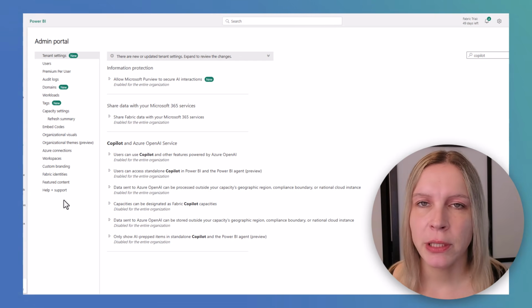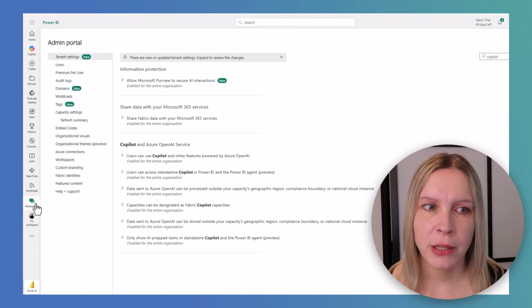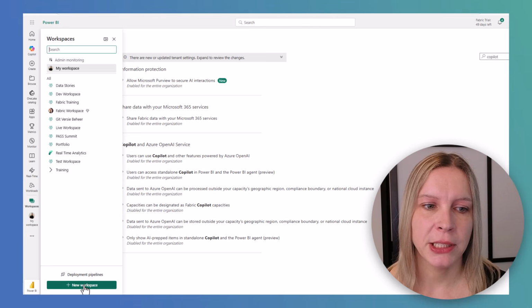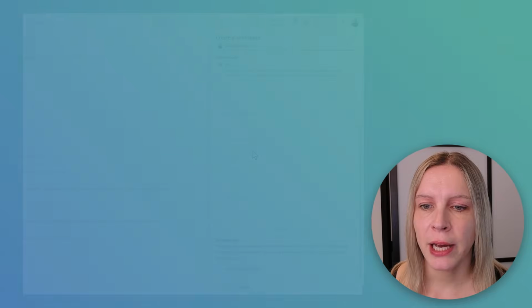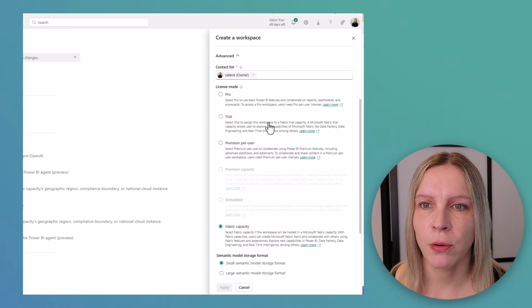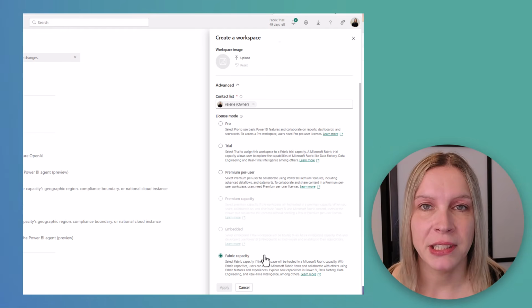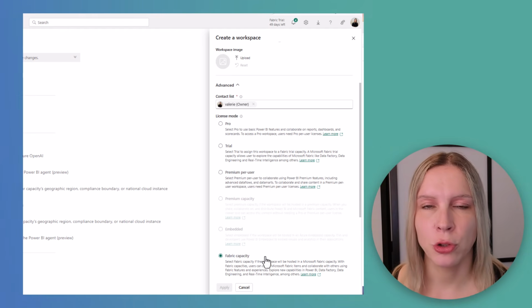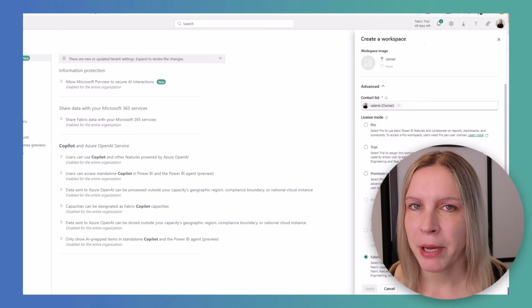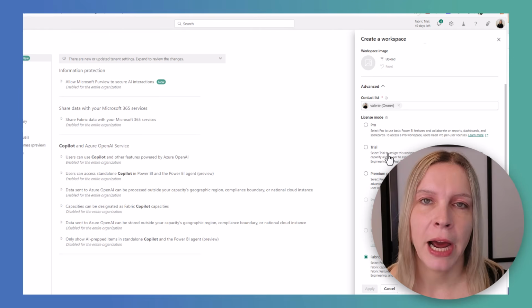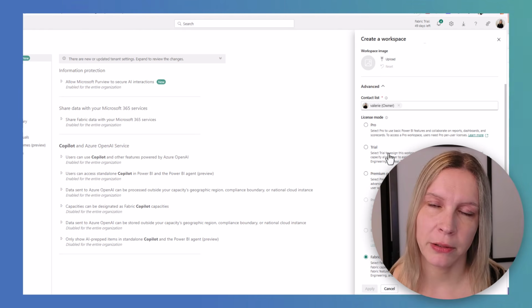So I told you you need a workspace with a fabric capacity to work with Copilot. How you can do that is you go to your workspaces and you say, I want a new workspace. You give it a name and then you actually choose, instead of Pro, Trial, Premium User, whatever you have, fabric capacity. And then you can further down choose the capacity that you want to select. And this is a mistake I made myself a few times. I clicked on trial, and like I said before, if you have a trial license, unfortunately you can't try out Copilot.